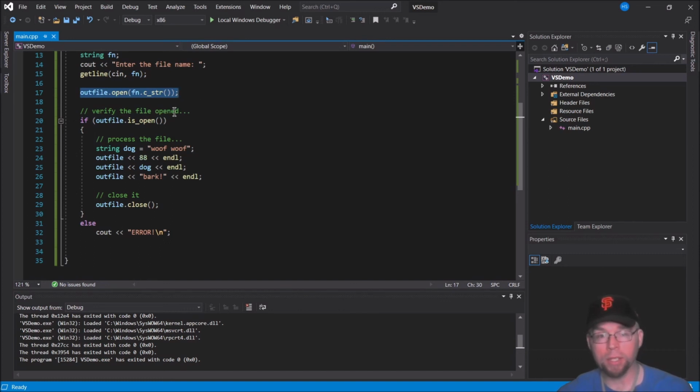The operating system can tell you no, right? You have to verify that the file opened before you do anything with it. And only if the file opened are you going to process it, write to it, and then make sure you close it. If the file fails to open, tell the user there was an error. Okay, all right, so that's everything I got for you.